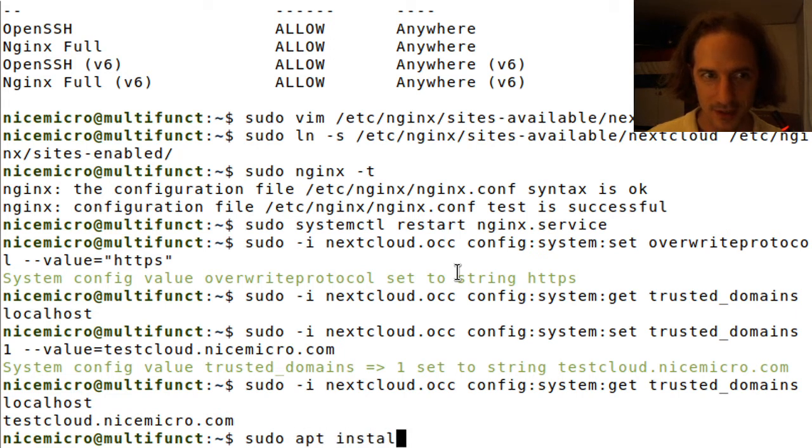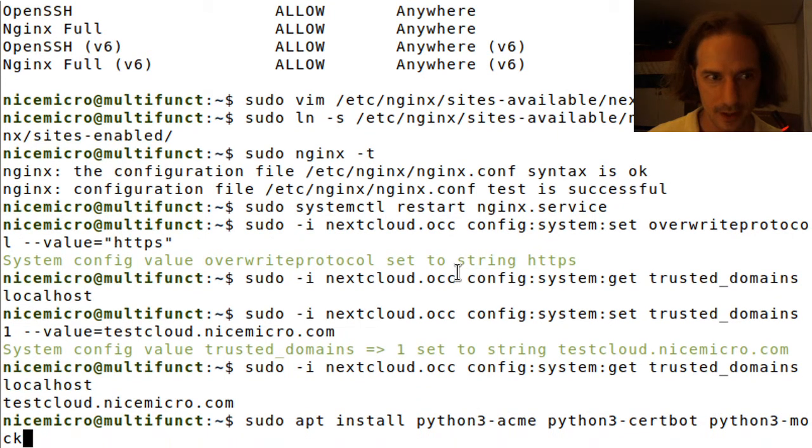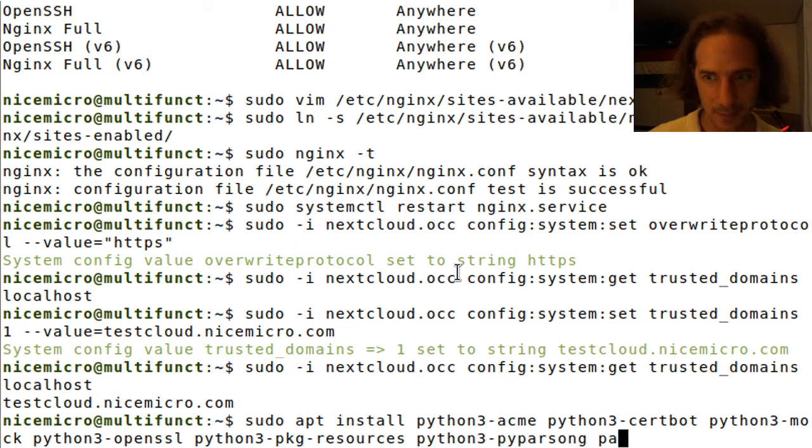Let's type in sudo apt install, and this will be python-acme, and then python3-acme, and then python3-certbot with a C, certbot, and then python3-mock, and then python3-openssl, and then python3-pkg-resources, and then python3-pyparsing, and python3-zope.interface.